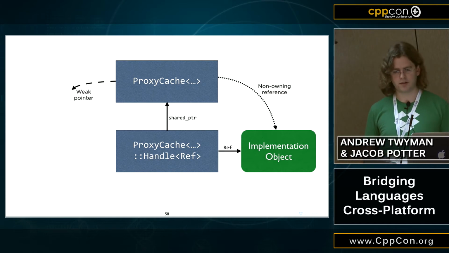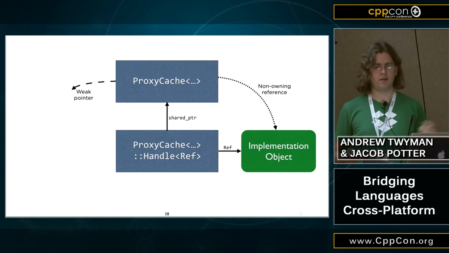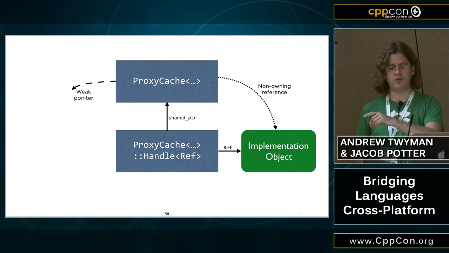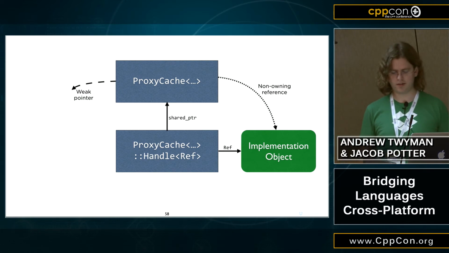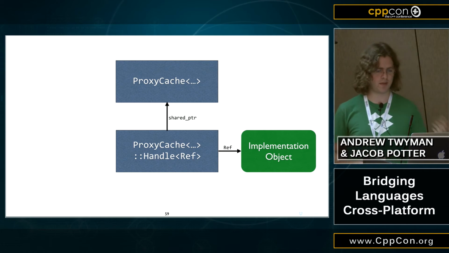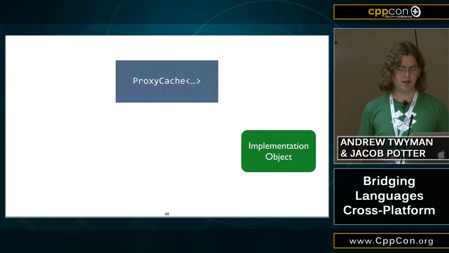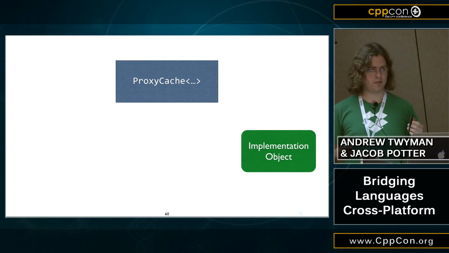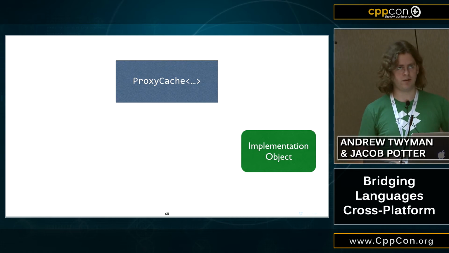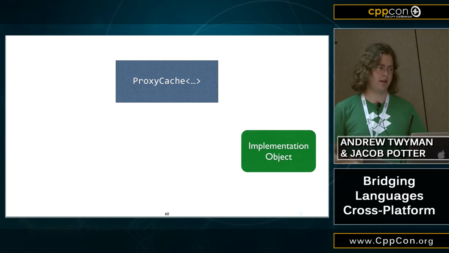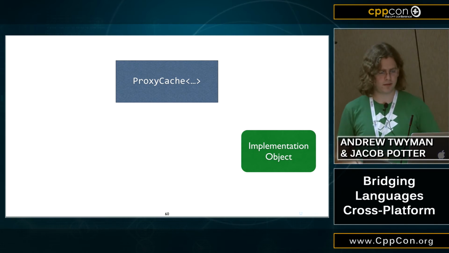The handle's destructor reaches back into the proxy cache and says, hey, this non-owning reference to the implementation that you have is about to go away, and the weak pointer is already cleared, so please remove those entries from the map. Then finally, the proxy object goes away. There might be other things back in the Java side that are referring to that thing that we were proxying. And that doesn't matter. Whether the implementation now goes away or not isn't our concern.